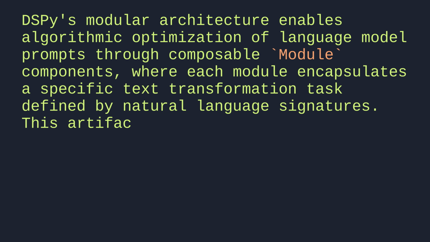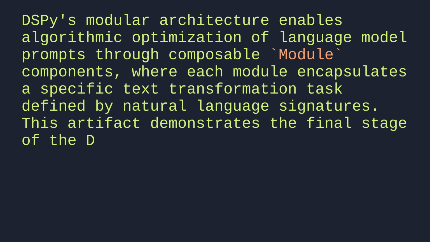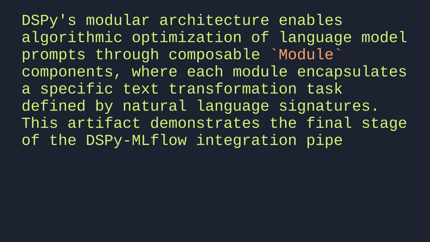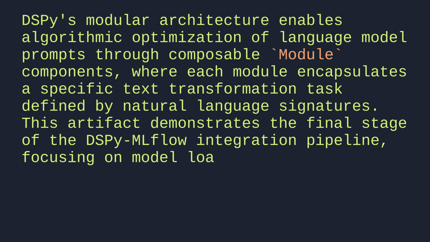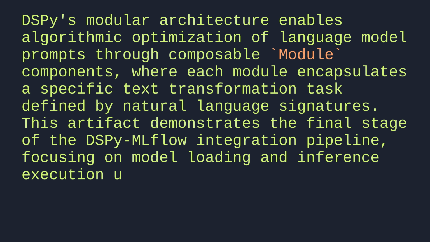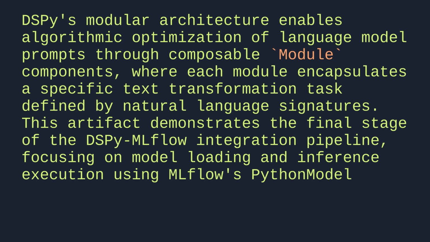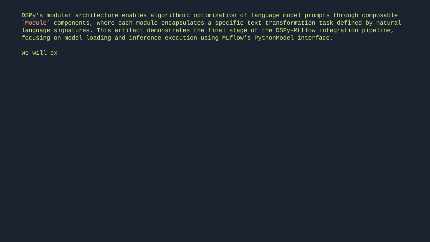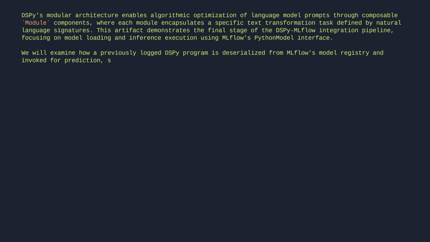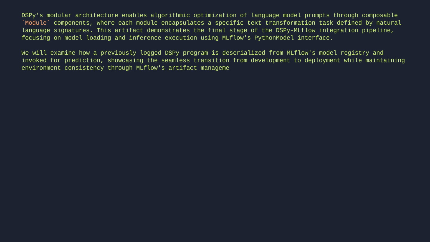This artifact demonstrates the final stage of the DSPy MLflow integration pipeline, focusing on model loading and inference execution using MLflow's PythonModel interface. We will examine how a previously logged DSPy program is deserialized from MLflow's model registry and invoked for prediction, showcasing the seamless transition from development to deployment while maintaining environment consistency through MLflow's artifact management system.